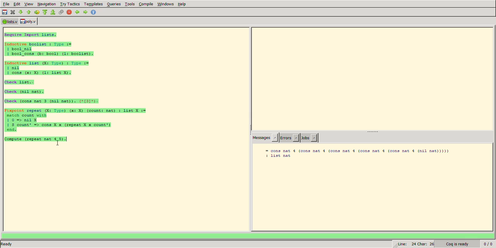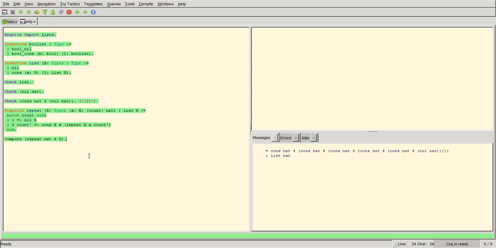Here we are using the repeat function, which is defined for the type variable x, but we are using it for the nat data type, and we are providing the values here. This value will always be of nat data type because it is fixed here, because it represents the number of repetitions. So the number of repetitions is a natural number. But this argument, this value that is to be repeated in the list, can be different. If it is a nat, then it is a nat.